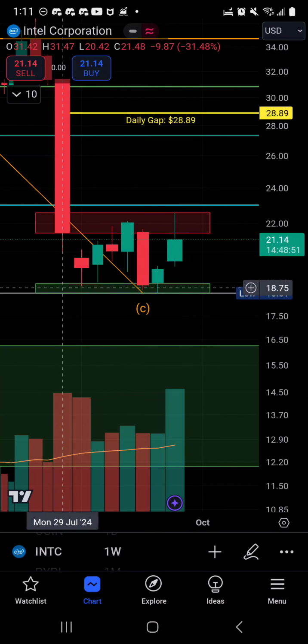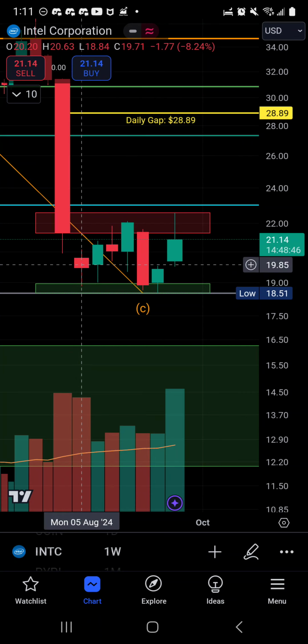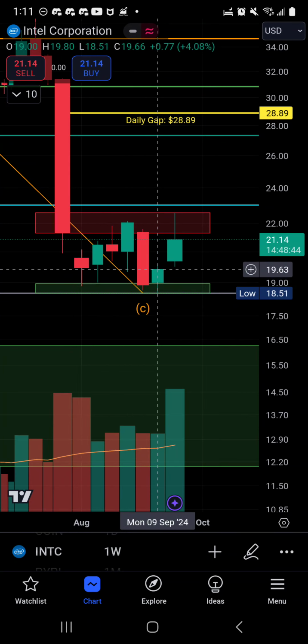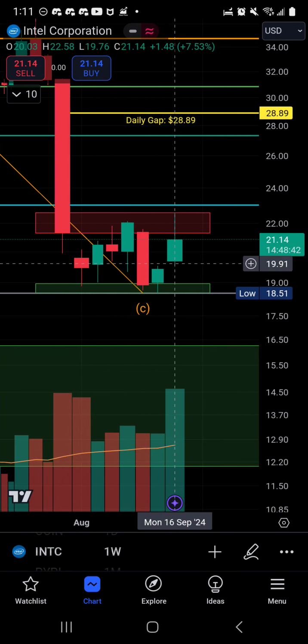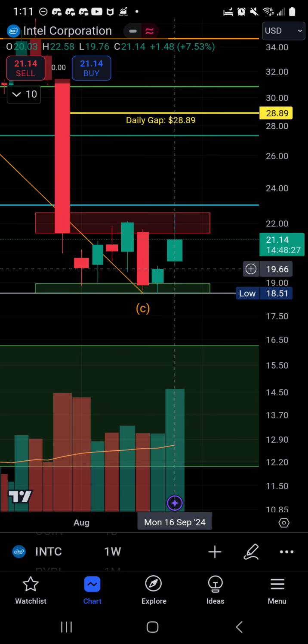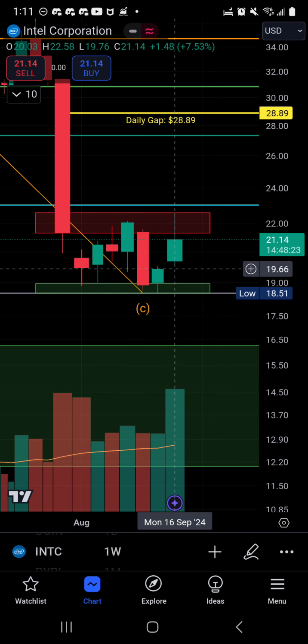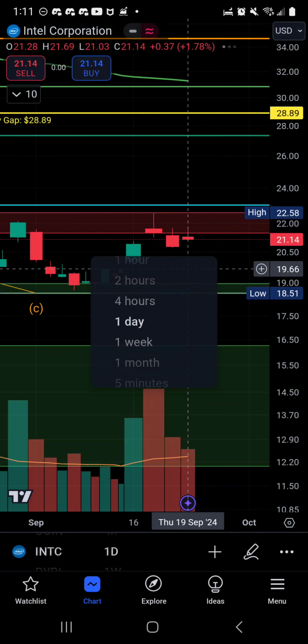So you have the weekly. Now if you look at this right here, still a lot of selling volume, but it's more of a hammer in a way. Then you have some selling volume here. Then you have this candle. There's a lot of volume coming in, telling me they might want to push this down a little bit more. But let's just say I'm accumulating shares in this company. If you're managing your risk, this is what you need to do. Let's stay here in Intel. Let's just go daily.